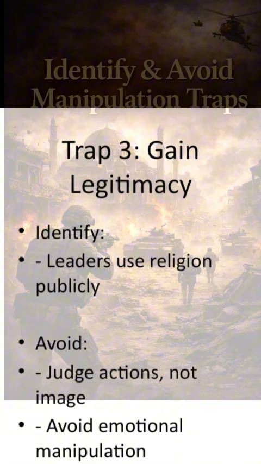The key trap here is gaining legitimacy. Leaders seek to legitimize their authority or goals by publicly aligning with religion. While this can be effective, it's important to understand the underlying intent and not be swayed by surface appearances. Throughout this, remember that the overall theme is about understanding manipulation tactics and being aware of how religion can be used as a tool for legitimacy in leadership.